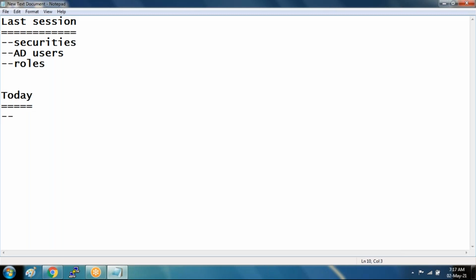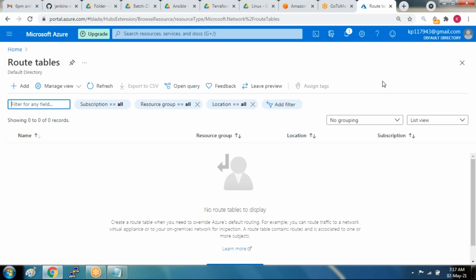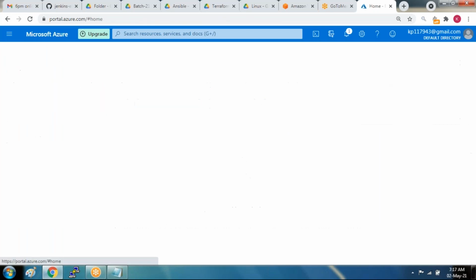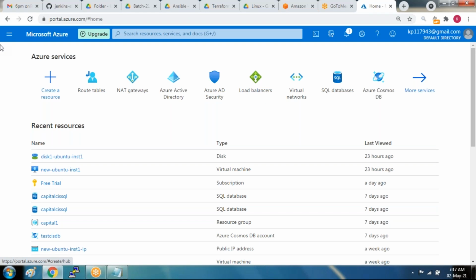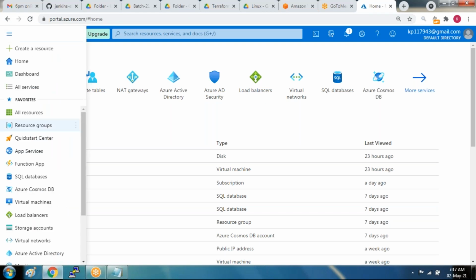So let's start today with VPCs, virtual private networks, or private clouds. So we all know what a VPC is. Like, if you want to have an isolated network, and for more network security purposes, you can go with VPCs. We know exactly how things work in VPCs. So go with all services.